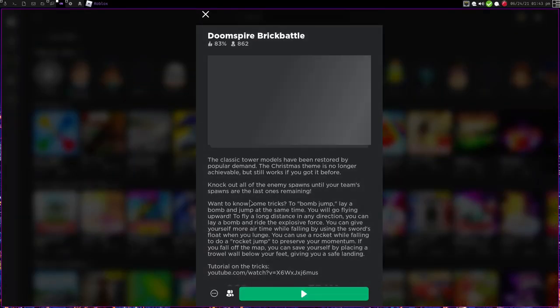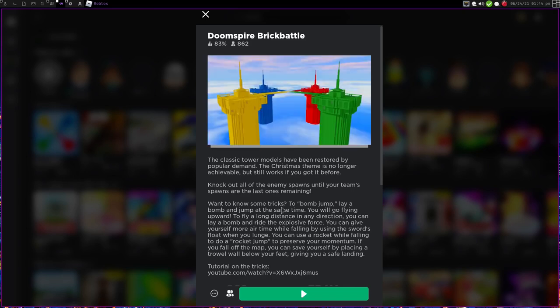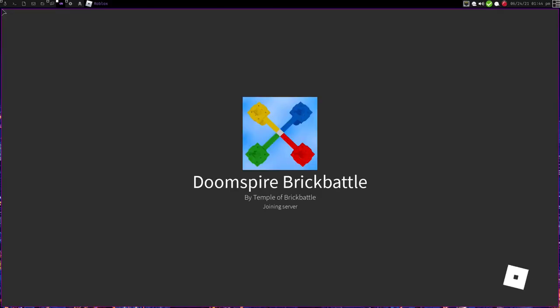When you click on a game, it's very similar to the mobile app, so it pops up a little panel in the middle where you can view whatever place you want to go to, its information, and you can click play at the bottom, and you can play with friends. I believe that's that button, and you can get more options there. I'm gonna show you some gameplay by clicking this play button. So as you can see here, we're going right into this game.